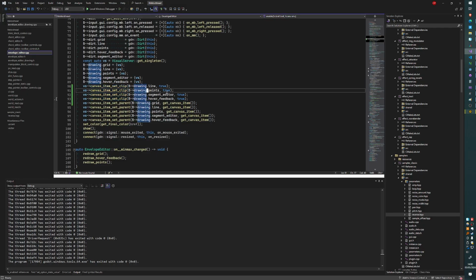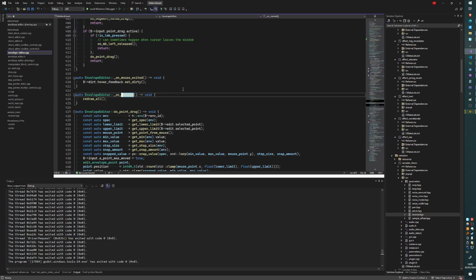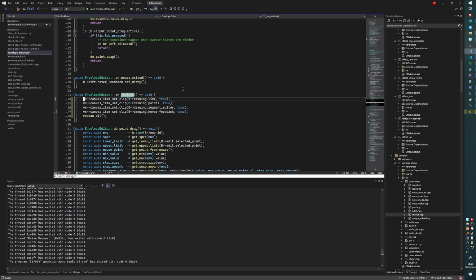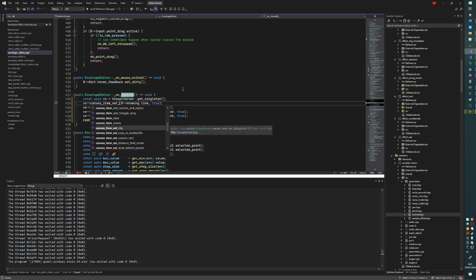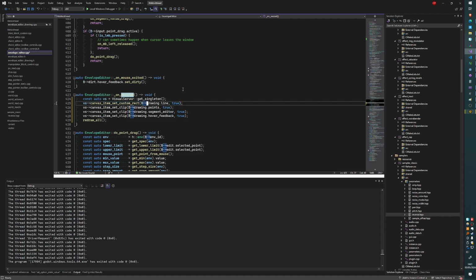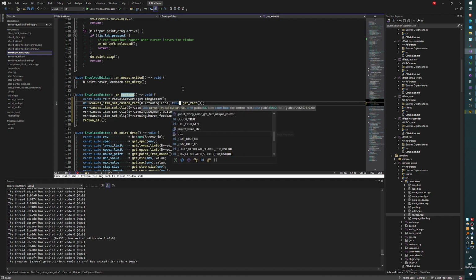Okay, let's do that. That sounds good. Canvas item set custom rect. Get rect. GetRect is a good name for a function. True.